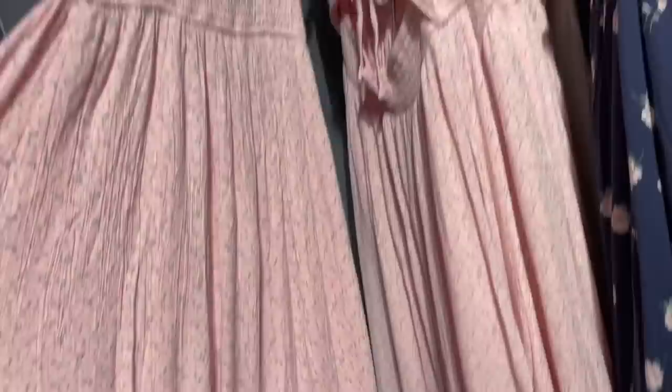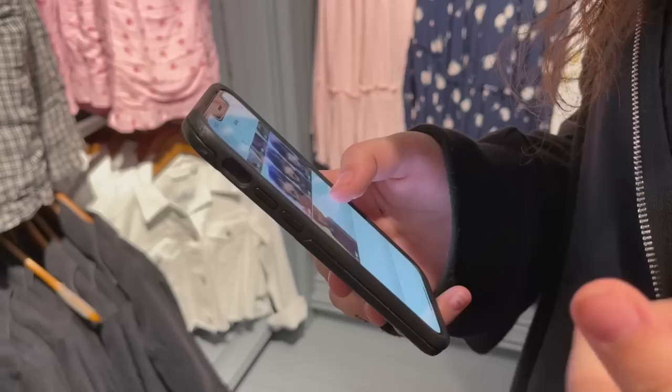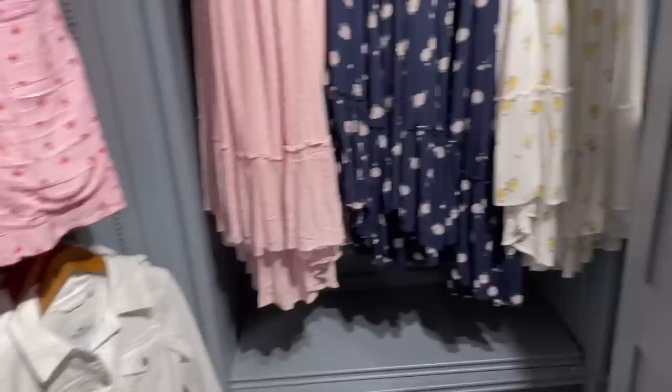The dresses section had some cute ones. One reminded me of Brandy Melville. These look comfy - I would definitely wear these if we still lived in Florida. This is like an everyday type of dress. Alea had eyeliner on her hand - turns out it's waterproof eyeliner, so it doesn't wash off easily. You have to get one of those scrubbers to get off waterproof makeup. Alea likes the comfy style - she never liked tight clothes, even when she was little.